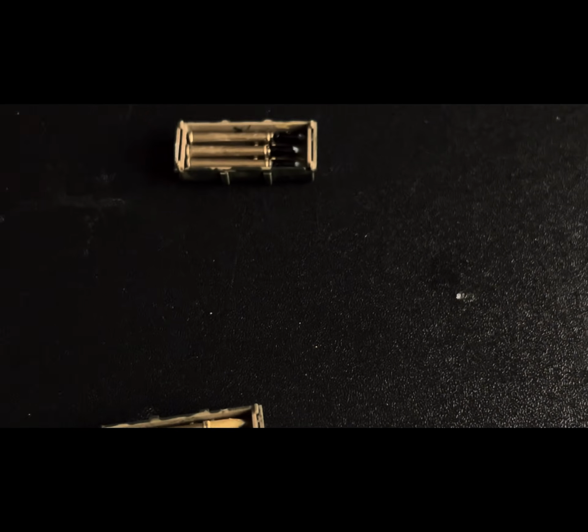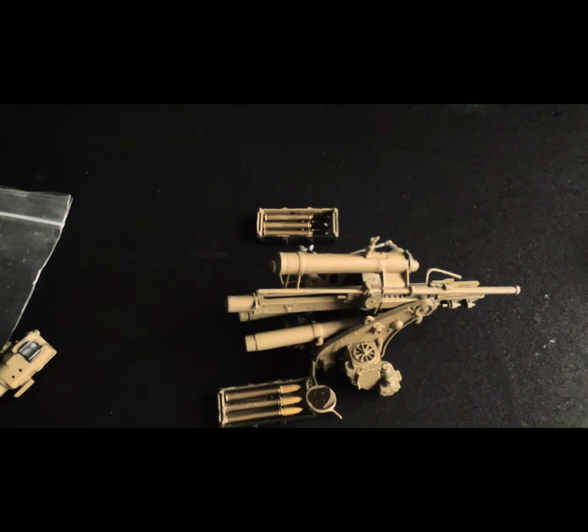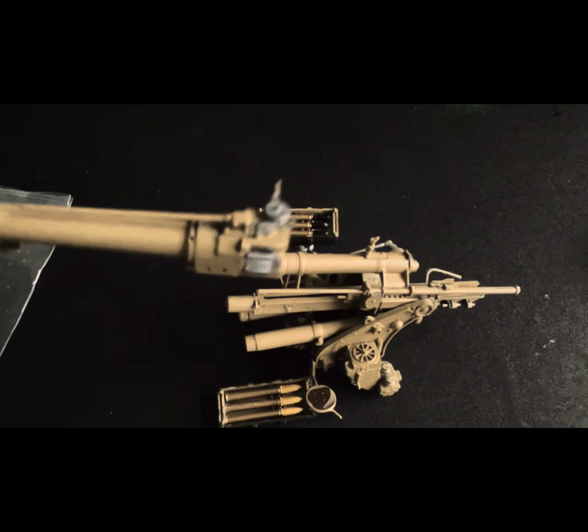So that was just an update of the Tamiya Flak 88. I probably waffled on a bit. There will be a full review and a full explanation of the Flak 88 in 2 parts.